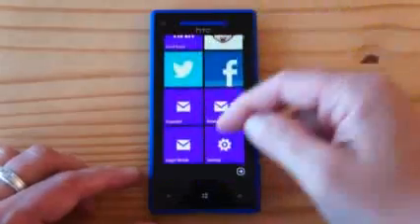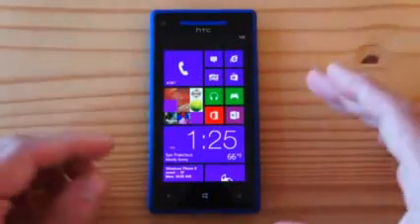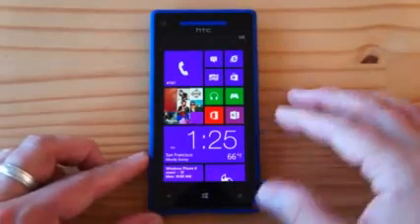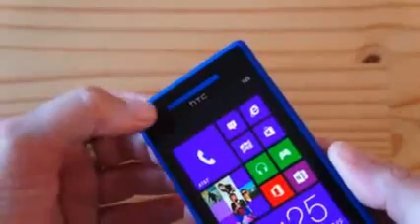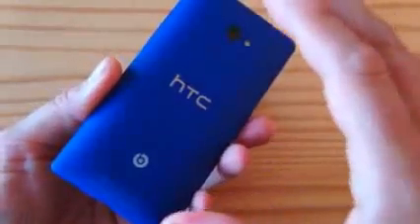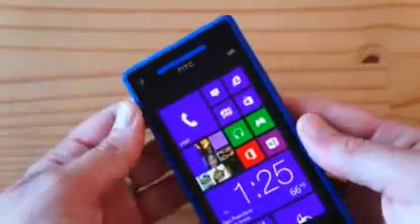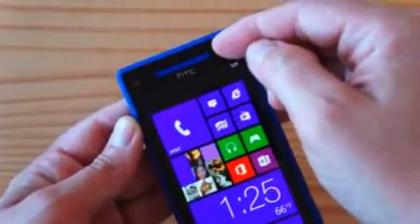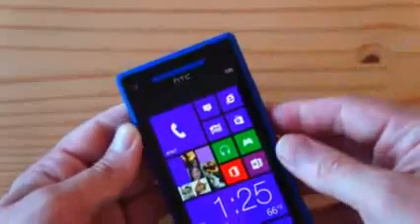You can see obviously that it is running Windows Phone 8. Walking around the front, the first thing you'll notice is the front-facing camera — it's a 2-megapixel high-quality front-facing camera. Then there is an earpiece, and what's interesting about it is that because this entire phone is one piece of polycarbonate that's colored and machined, this actually is part of the machining process — it comes through the front glass. At the corner here is actually a notification LED that shines through for charging and notifications.